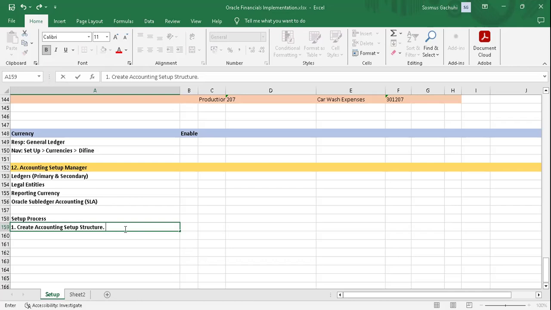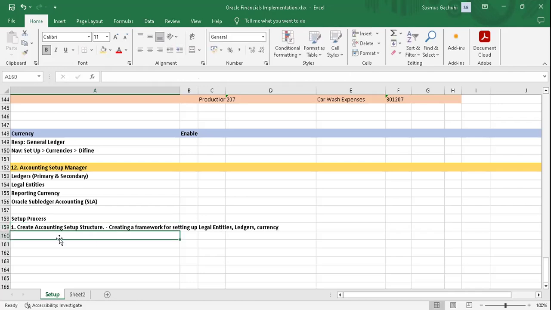So this one is for creating a framework for setting up the features that we have mentioned here: legal entities, ledgers, and the currencies that will be used.